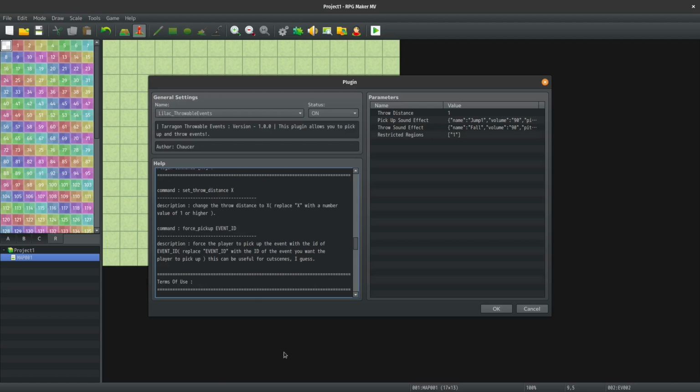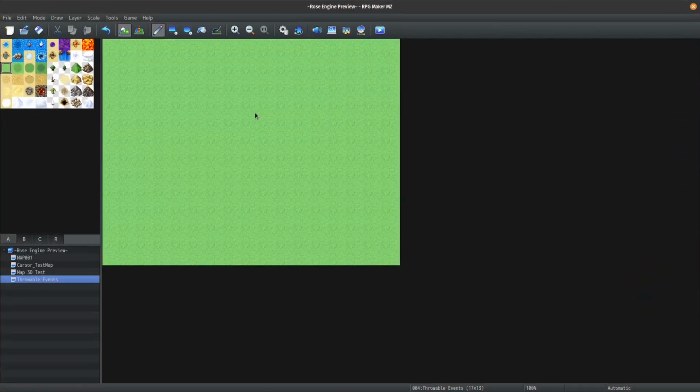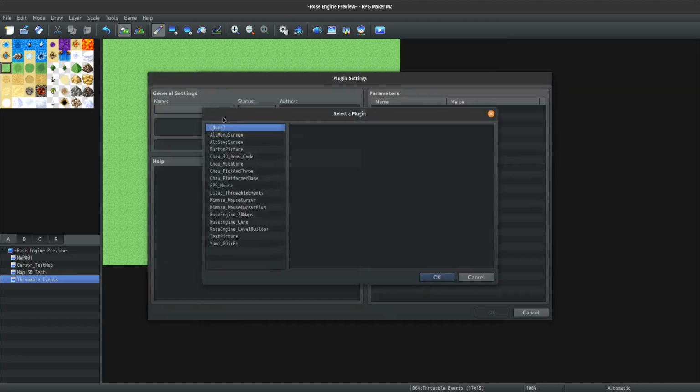Now, like I said, this plugin works for both MV and MZ. The only differences between the versions is that MZ plugin commands operate slightly different due to the new plugin manager, and in my opinion, they are far easier to set up. Okay, so I am going to jump over to MZ, and I'll show you the difference in how to use plugin commands, because that is honestly the only difference in how to use this plugin. So I'm going to add the plugin here in the plugin manager.